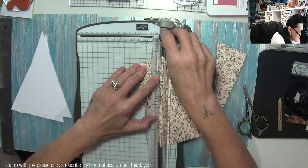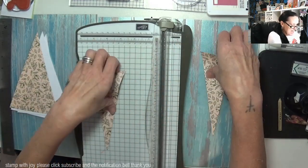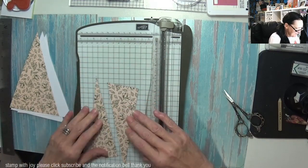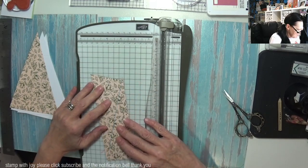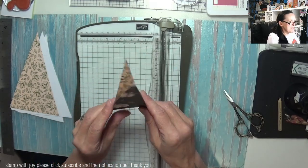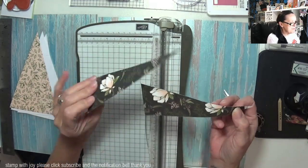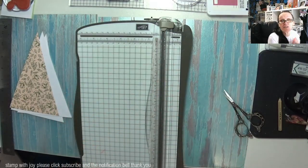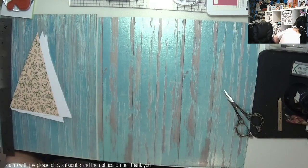Check that they're all still in line. Perfect. And there's your design for this paper. I suppose if you stuck those two together, no, it wouldn't work. Definitely not. Or you could just simply add them on another card and keep them for designer series papers, if you're doing a one sheet wonder. So I'll pop them back in my collection.